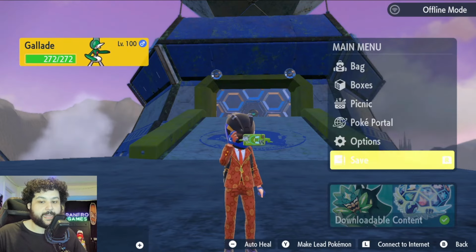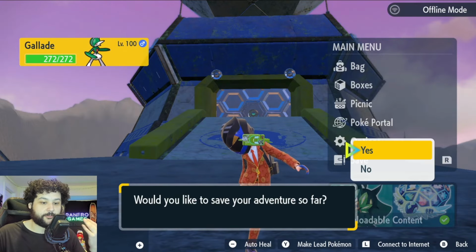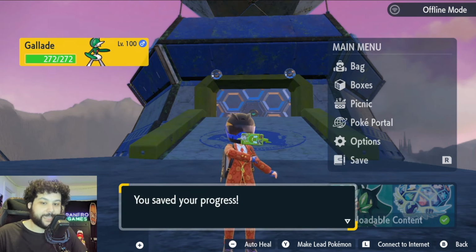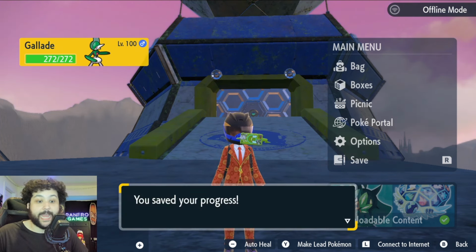But of course, before we begin anything, you always want to save your game before beginning any sort of hunts. The reason being is if you don't get the shiny within the 30 minutes, or you make a mistake on your sandwich, you can just reload your save and nothing bad happened to you. So always save before you start.